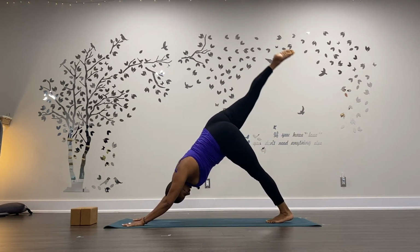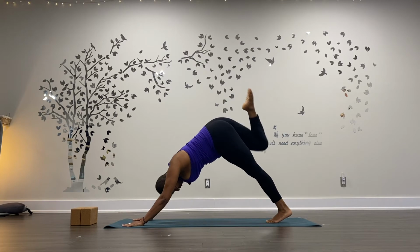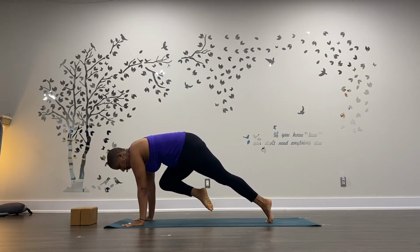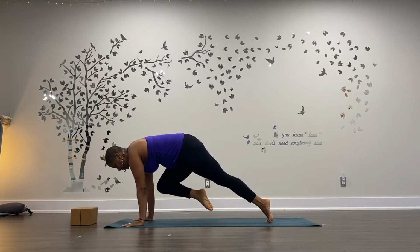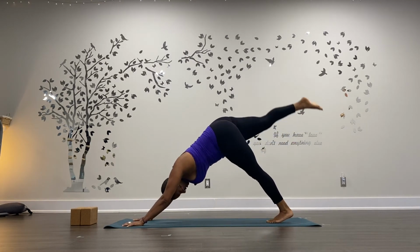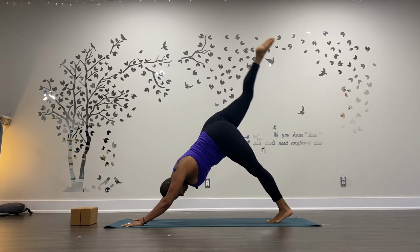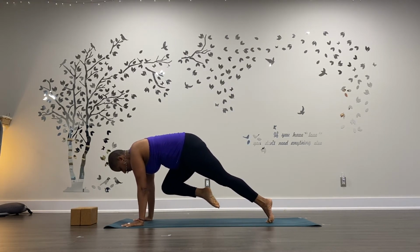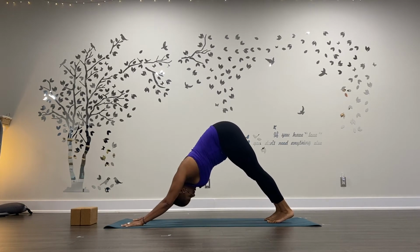Take an inhale. Lift your right leg up. On your exhale, draw that right knee up as if you want to touch higher than that right elbow. Push the floor away. Inhale, reach back once again. Lifting that right leg. Exhale, bring it forward. Again, nice and high. Push back into downward facing dog. Take a breath.